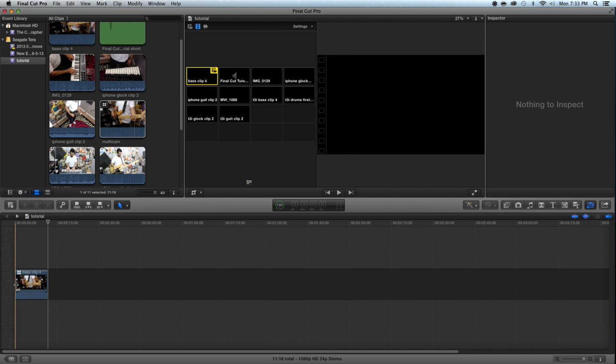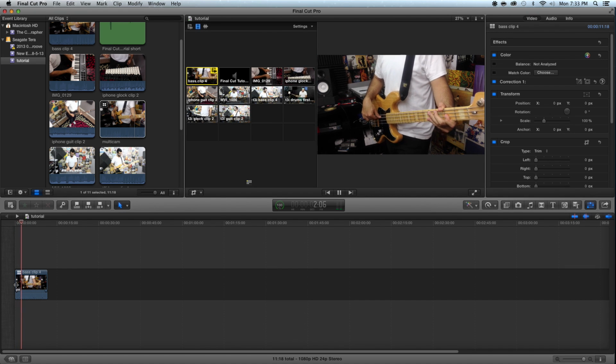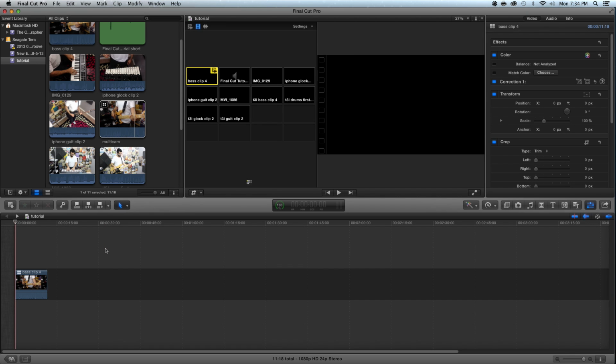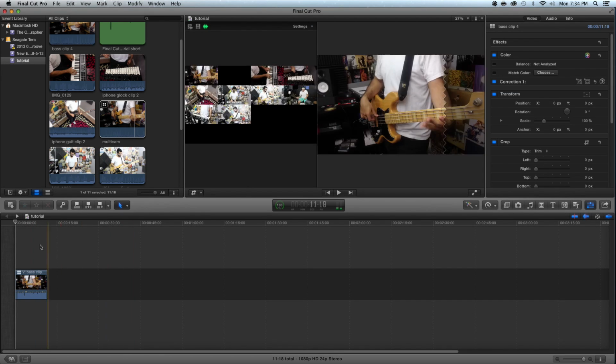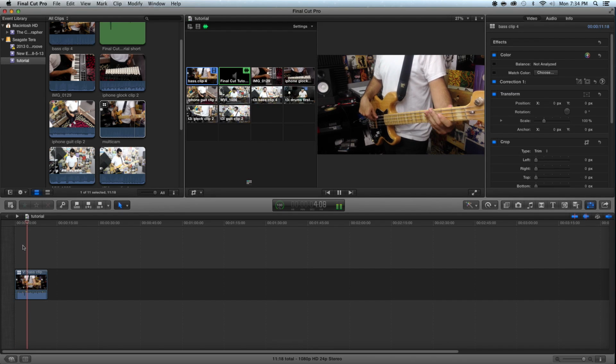Okay, so now when we play back, we're not hearing the track, and we're only seeing the bass clip. Notice right here, that's what's selected. So the yellow means both video and audio are being selected. But let's see, when you are here, you push Home, the Home key on your keyboard takes you to the beginning of the video. And now I'm going to click, so I'm editing just the audio. If I click here, it makes a change in this multicam clip. So it is now playing what I actually wanted it to.